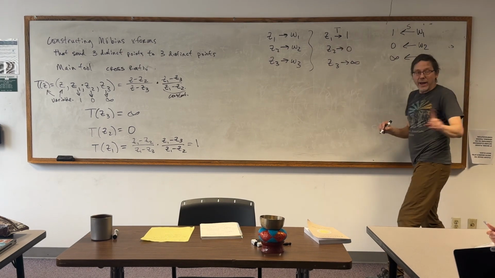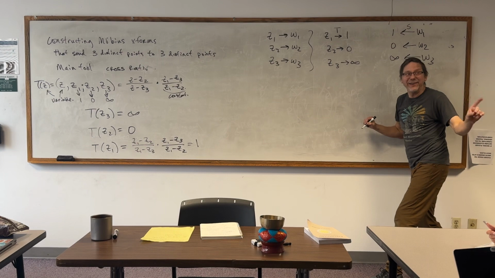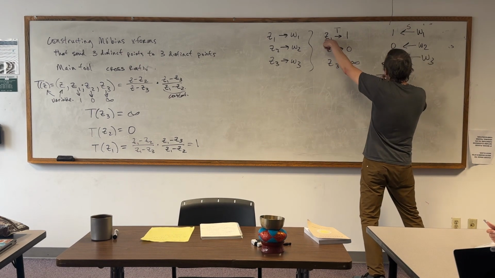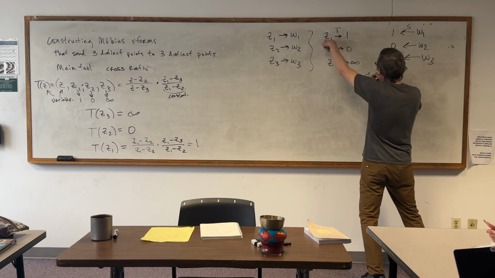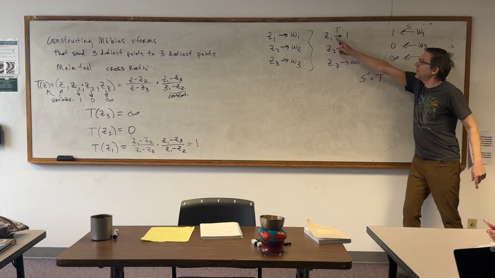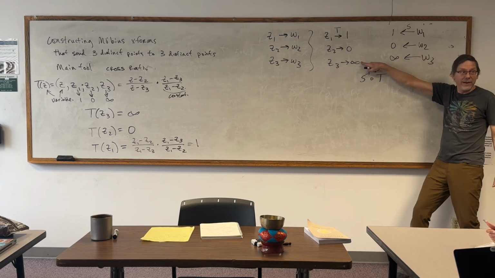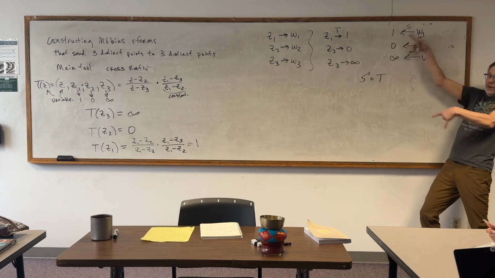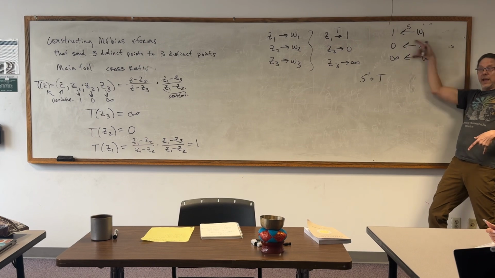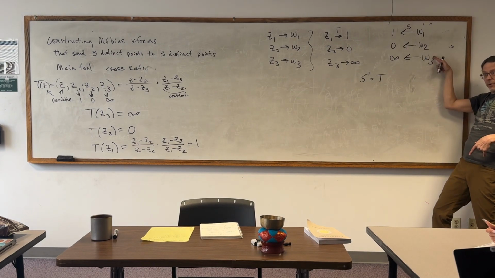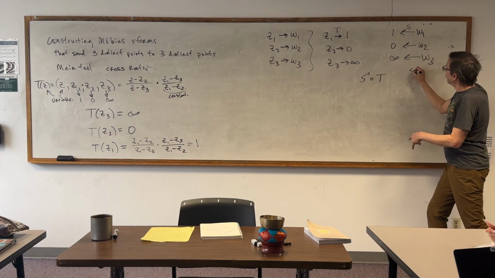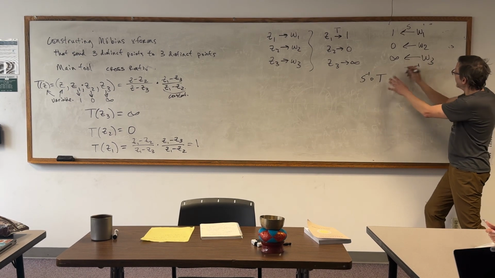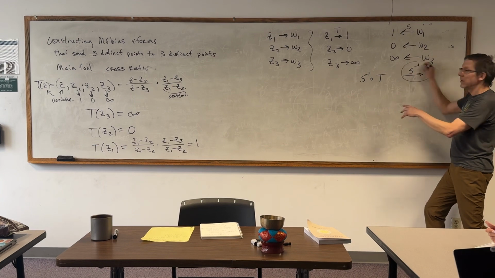And here, Ella, this is why they do what they do in the book. I'm going to take T composed with S inverse. So first I'm going to feed things through T and get this stuff out. And then I'm going to take this stuff and run it through the inverse of this and go in the opposite direction and get out W1, W2, W3. So S inverse is a function that goes the opposite direction on these.